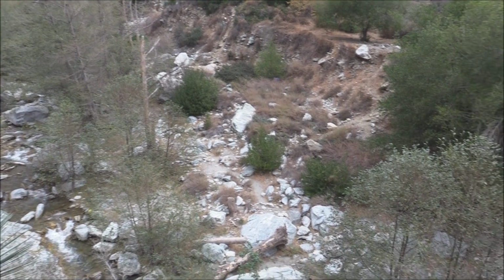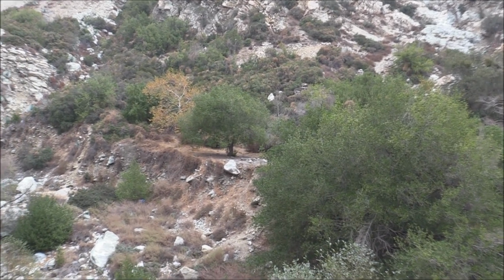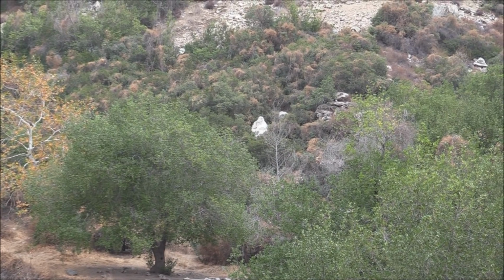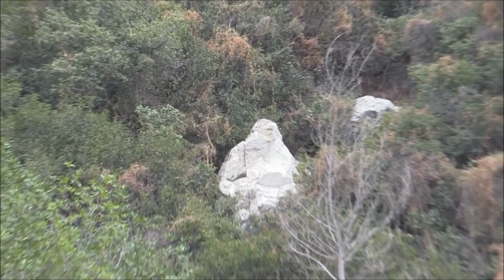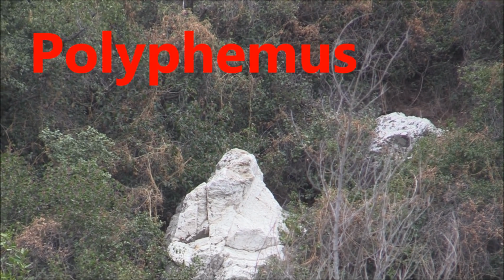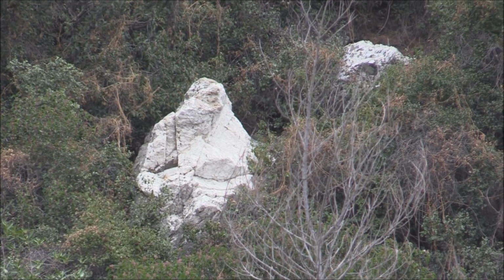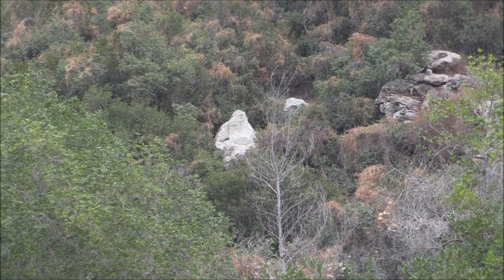I pull the eyepiece out. Look at this. That's the Boy Scout camp where the tree is, center of the screen there. But if you look up there, look at that. It looks like the head. He's sitting down with an arm and a drink, maybe a glass of wine in his right arm. Let's zoom in a little. Okay, the head would be that. Oh, it looks like Cyclops. Yeah, it looks like Cyclops sitting down, and the head in the center of the screen now. Center of the screen right now would be the glass of wine. His chest. Look at that. I just noticed that.